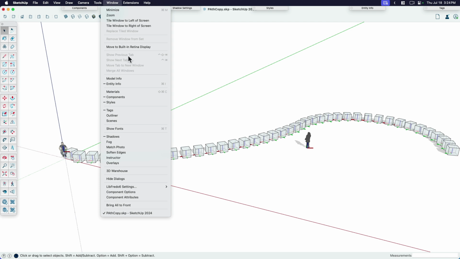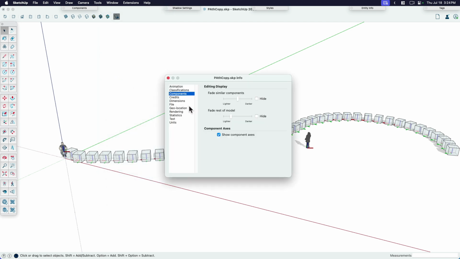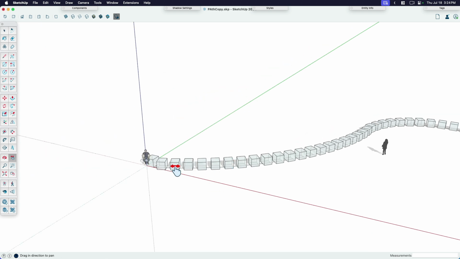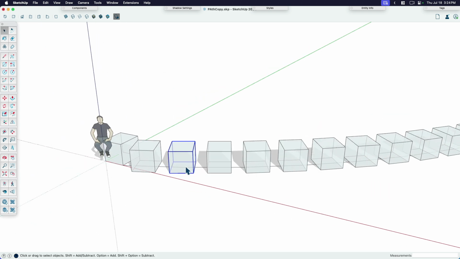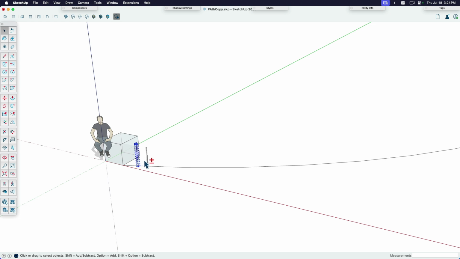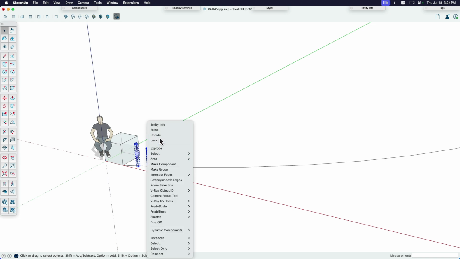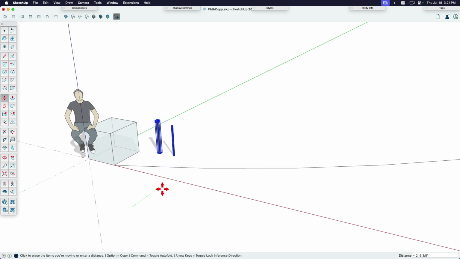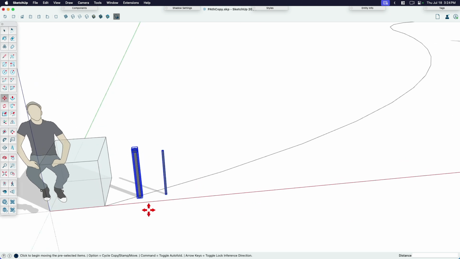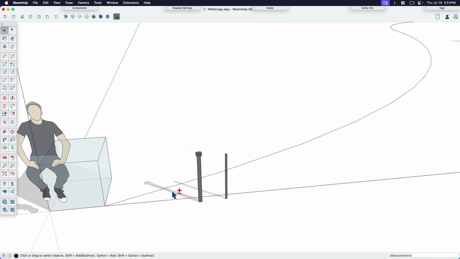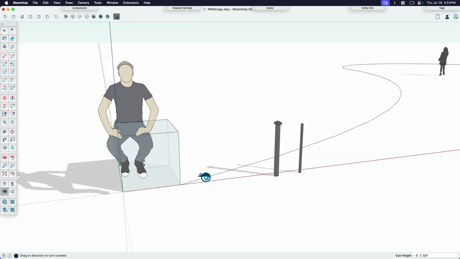Now for this next step, we're going to do the fence because that's what I teased you with in the beginning. I'm going to go ahead and turn off show component axis because that was just me saying, if you don't know the component's axis, you may want to double check it before you do this step. Select all instances except that one, delete it. And I have two other components here that I'm going to unhide. And these are going to be my post and my picket.